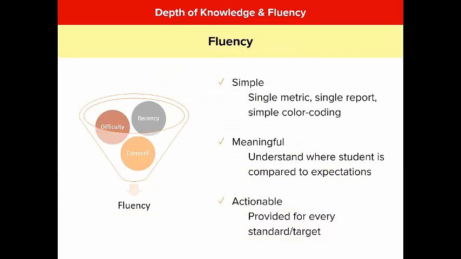So there's a lot of complex math behind this, but the concept and impact isn't that complex. Fluency provides you this information in a simple and elegant way. It's a single metric that's provided in a single report that provides simple color coding to help understand the results. It combines all of these different parameters, difficulty, recency of the question solved, skill level of the student, into one meaningful metric that lets you understand exactly where the student stands.